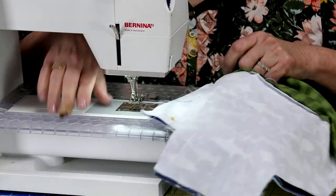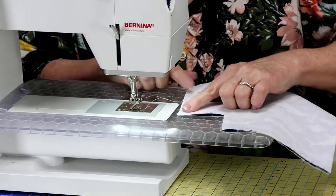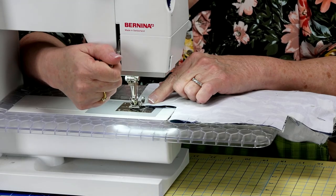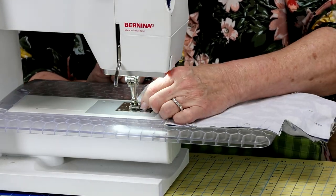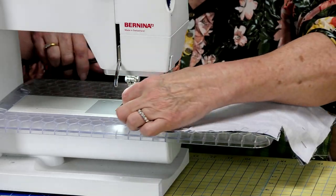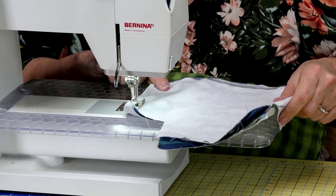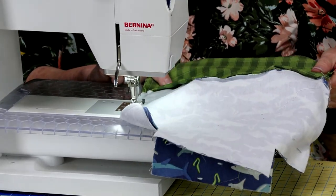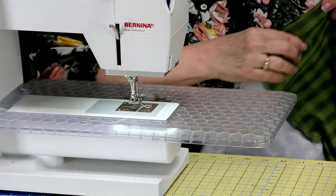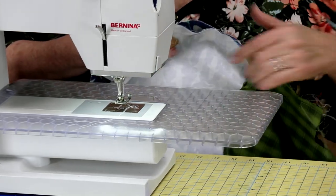Okay. Now we're gonna go back over and finish up this bottom. And you can see, basically, I'm just making sure that everything was lined up. And I've got a thread that's caught. And then that's basically where I started. Okay, so we've got that one done. And then we're gonna come over here. That's my side seam. I need to finish up this one. We'll get rid of that pin.